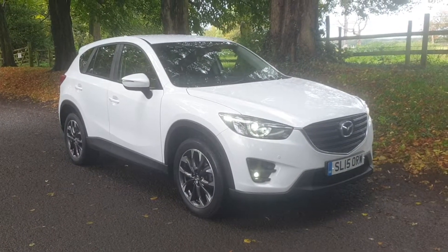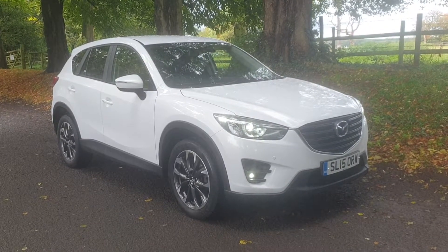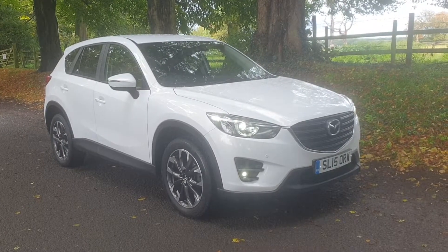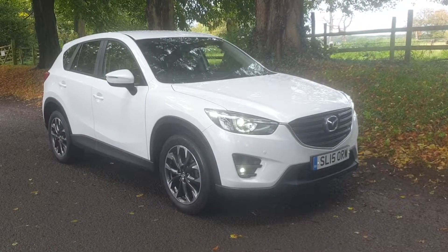Birmingham Airport if you come in from overseas, and we can deliver this car UK wide — we'll drive it to your doorstep. We're FCA regulated so we can do your finance; we'll shop around based on your credit status, and we do part exchange either way, cash up or cash down.